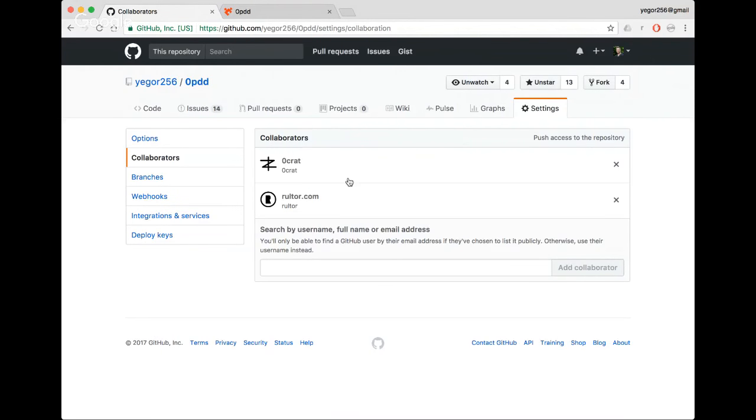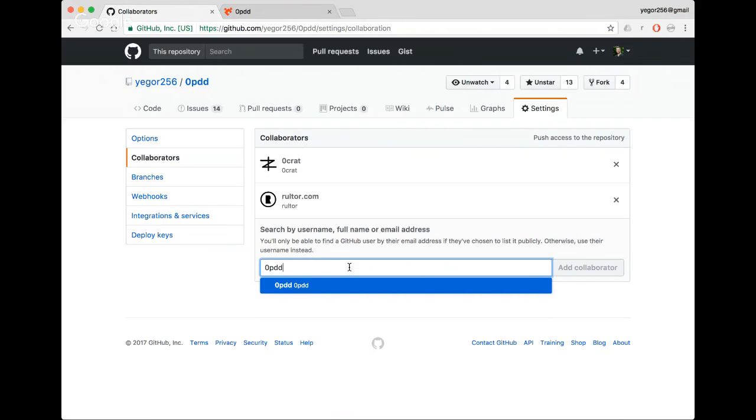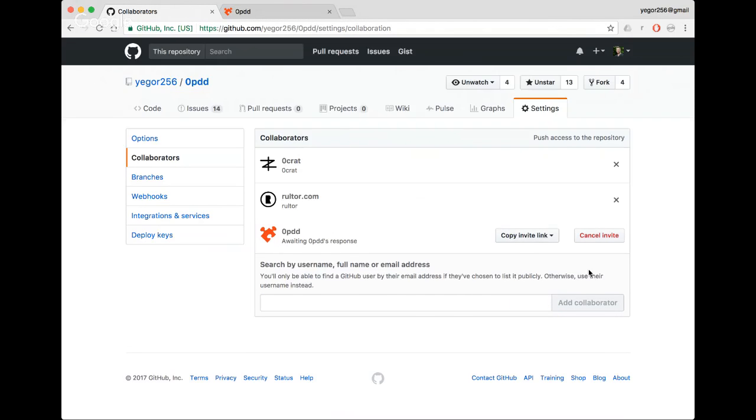In this screen, you make sure that this user has read access to the repository. This is important if your project is private. If it's public, it's not important because this user can post tickets without even having access to the repository. So if your repository is private, then you need to do that. You go to collaborators and then you give access to that user. Only if the repository is private. In public, it's not important.